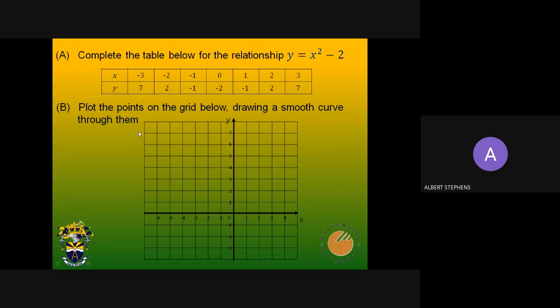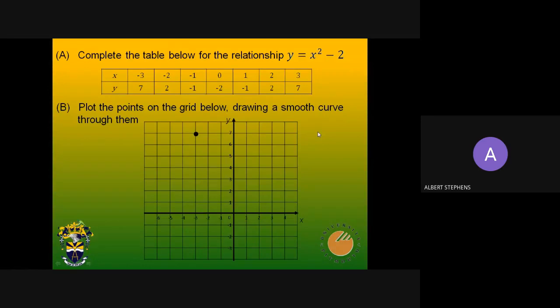All right. Okay, so let's review the points. Now, guys, you see this thing is very technical. Number one, you have to get the mathematics correct to get the corresponding y values correct. Secondly, you have to have knowledge of how to plot the points correctly. And thirdly, you have to plot the points accurately, or draw the curve accurately.